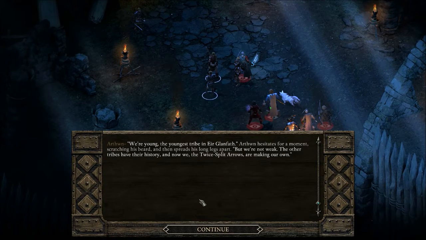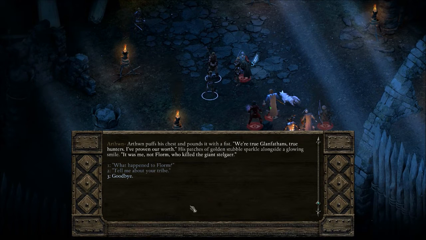We're young, the youngest tribe in Ere Glanfath, but we're not weak. The other tribes have their history, and now we, the twice-split arrows, are making our own. We're true Glanfathans, true hunters. I've proven our worth. It was me, not Fiorm, who killed the giant Stelgar.